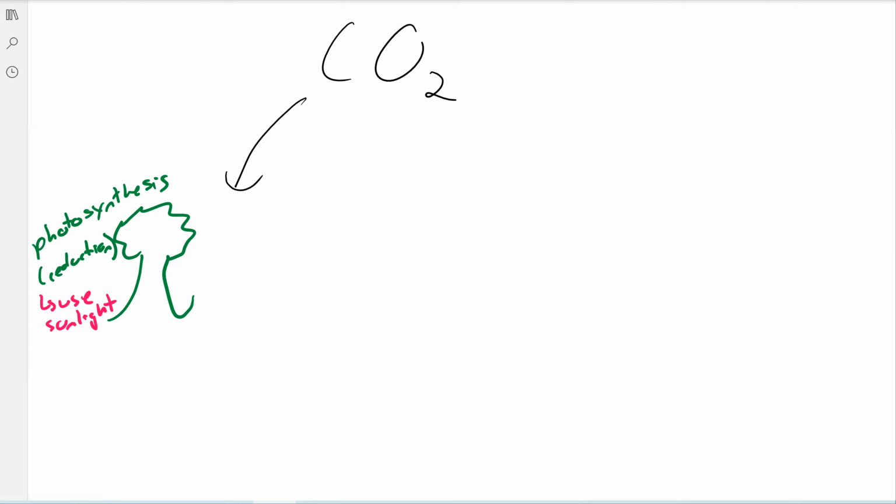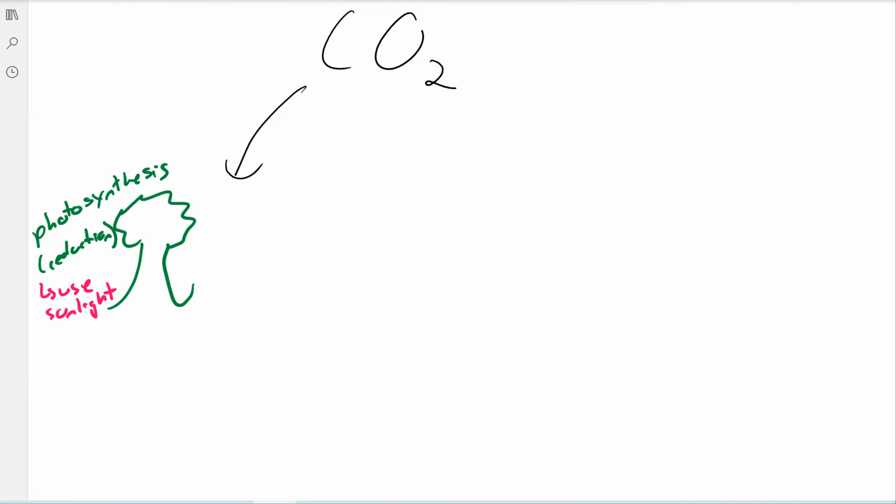And of course, we've kind of figured out how to use sunlight for energy through the use of solar cells, but that's a much more simple process than what plants do. Anyways, they take this carbon dioxide and they reduce it to carbon-carbon chains with hydrogen bonds, and then other functional groups depending on what they're reducing it to, right? Generally, they reduce it to carbohydrates, but then these carbohydrates can be taken and turned into fats or proteins and all kinds of stuff. And then what do we as humans do?